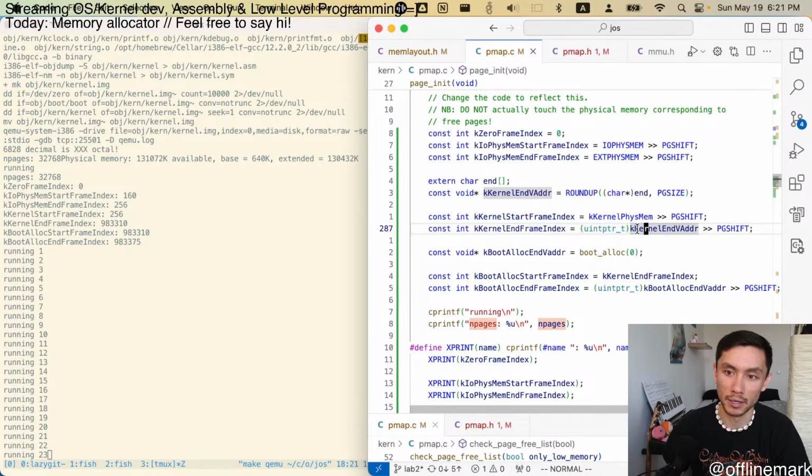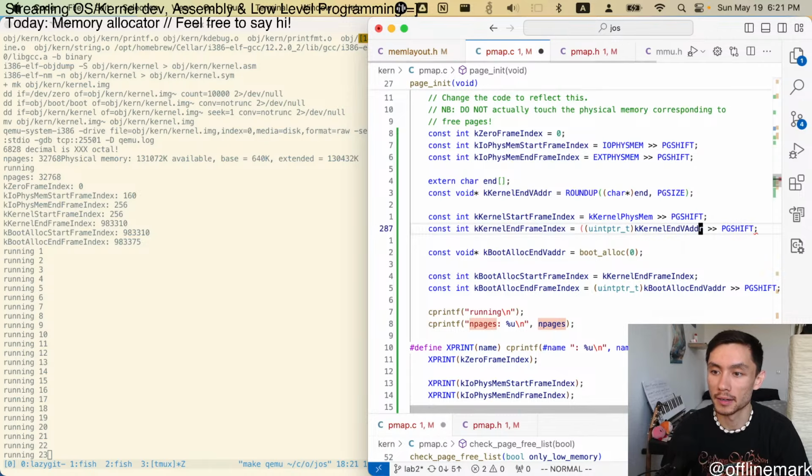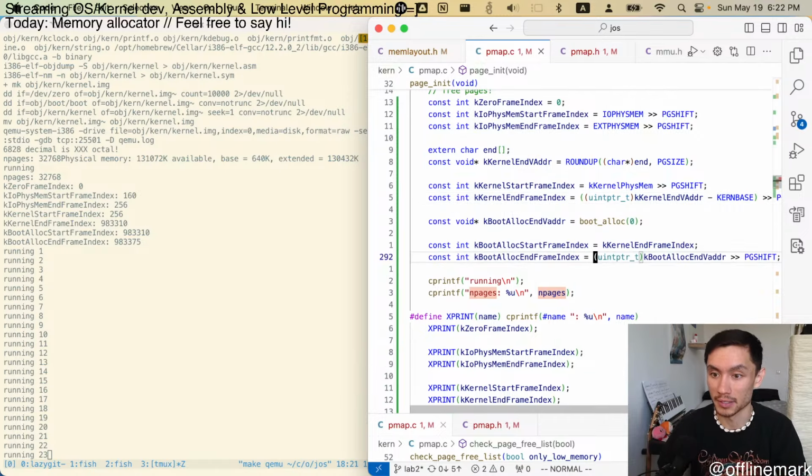I need to convert that base to a physical address, and probably the same thing for this thing.